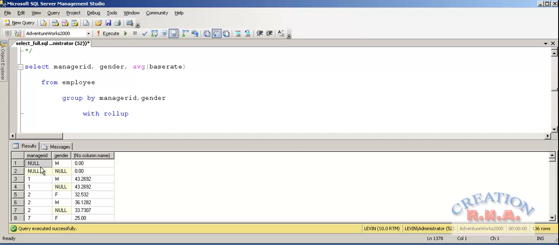In the records as you go by, whatever you see is the sum for that category ID. Sorry, it's the average. These two are showing me the average, and it's showing 33.73. In this case there is only one row, so there is no average here. For one row the average is the same thing, and so forth you can go on. That's what rollup does.